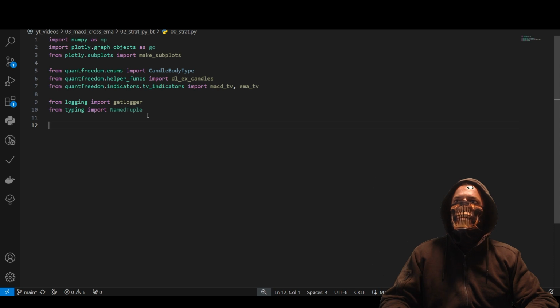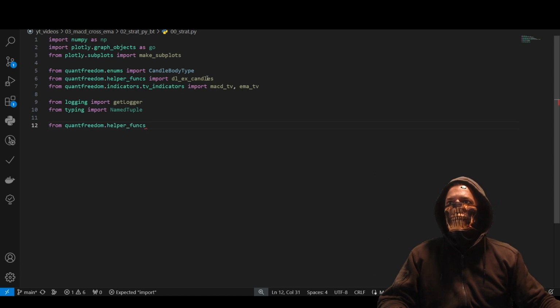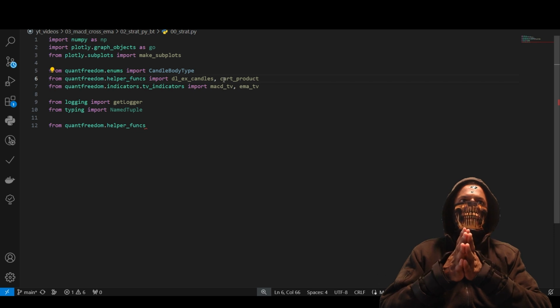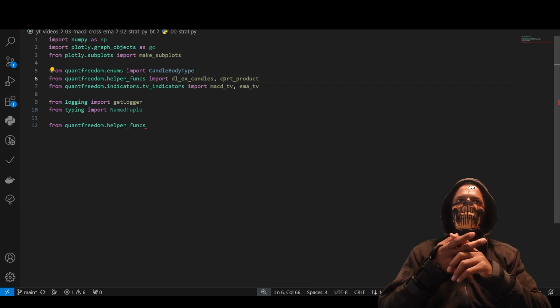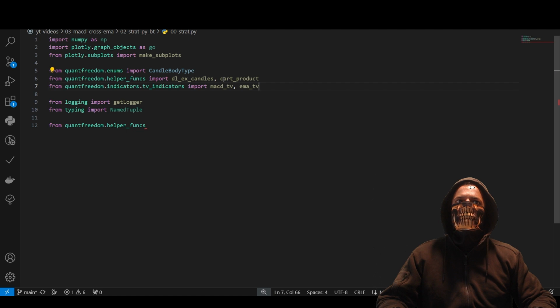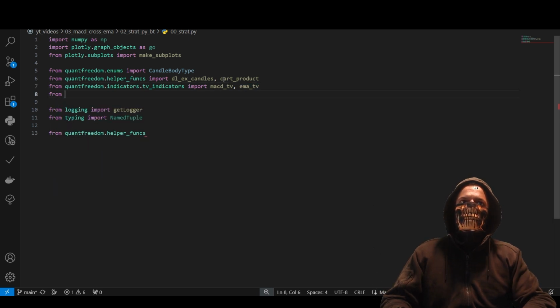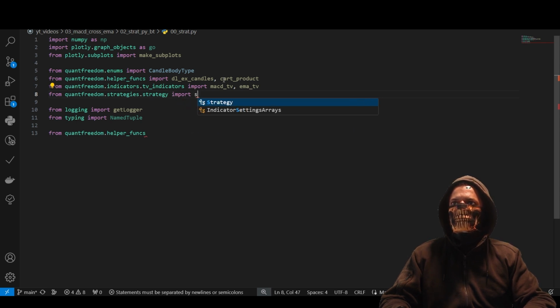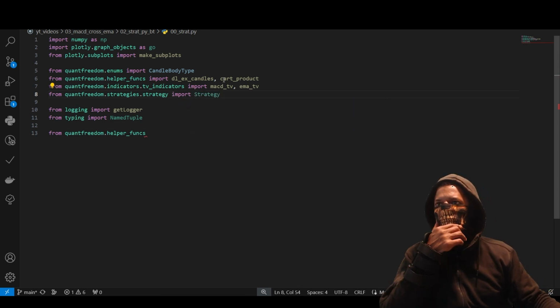Then we are also going to do from quant freedom dot helper, well, actually, let's do it up here, cart product. So we need the cart product. We have our candle bodies, and we also need from quant freedom dot strategies dot strategy import Strategy. All right.